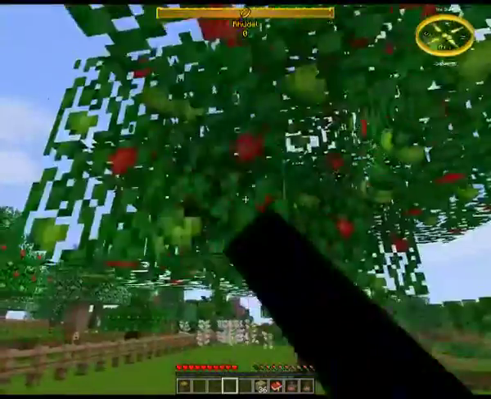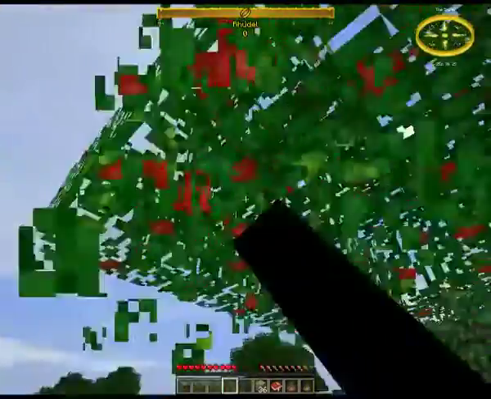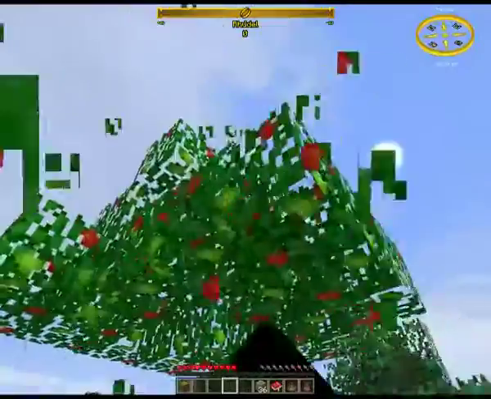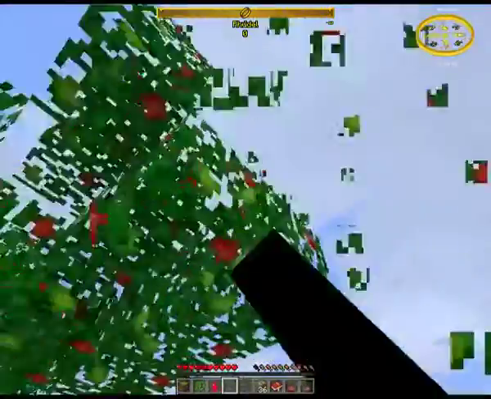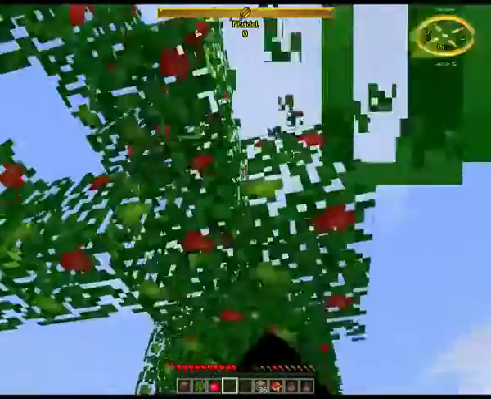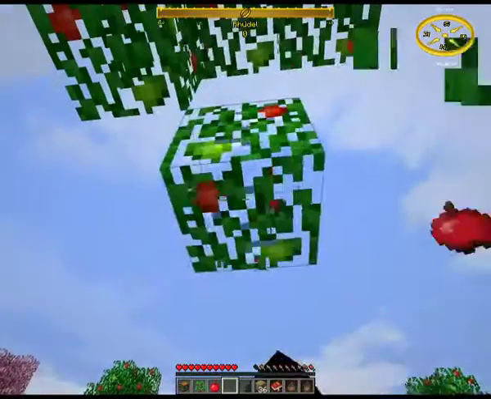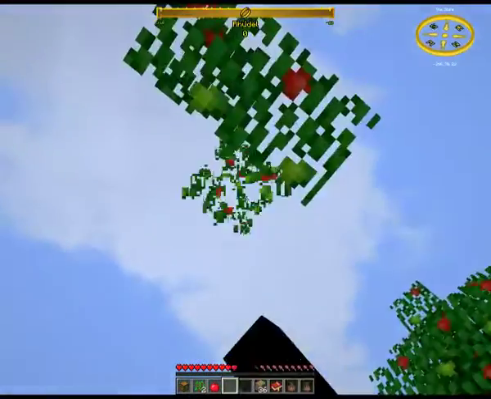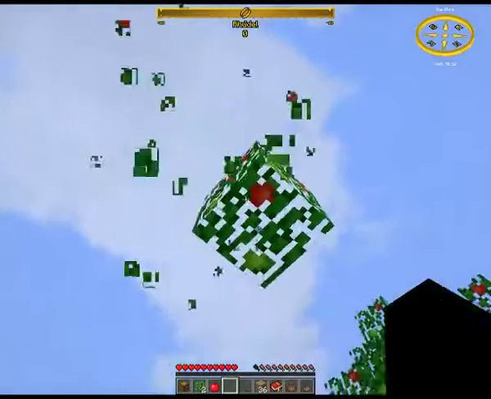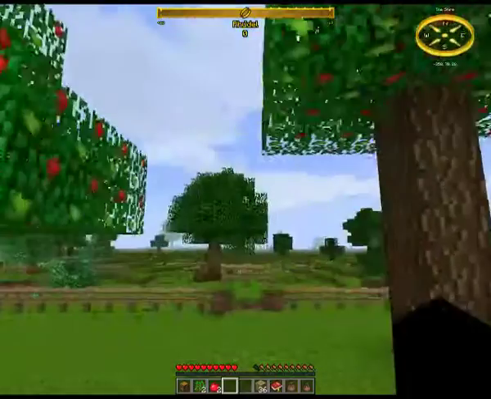Is this an apple tree? So maybe oak trees don't give apples, which is accurate, because oak trees do have acorns instead of apples. So we got 1 apple and a sapling. That's fine. It means we've got a profit of an apple and all the wood. I saw a second apple fall. There. That's good. It's alright.